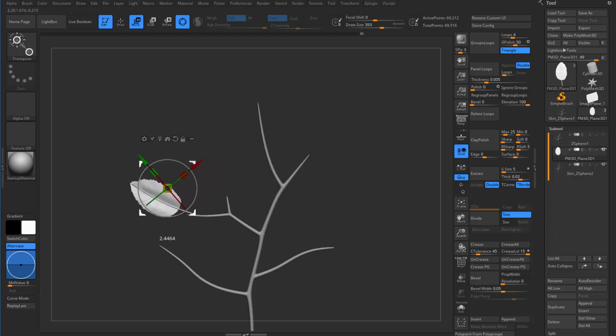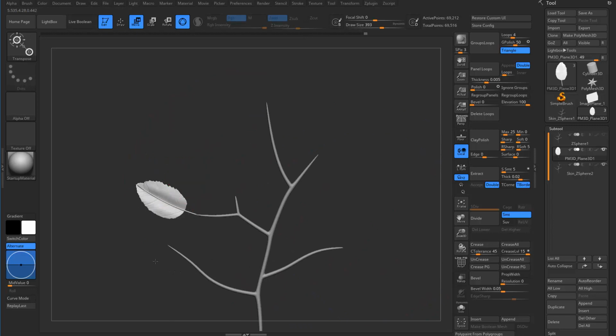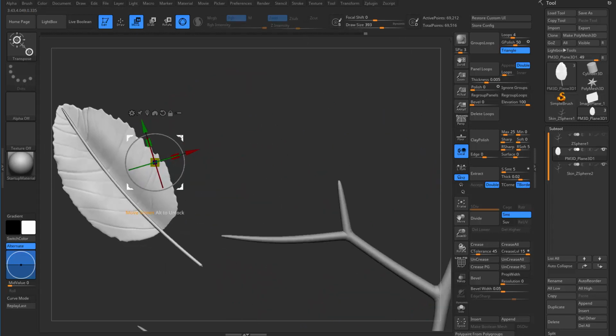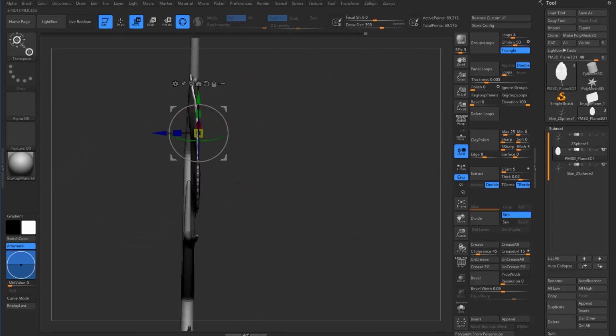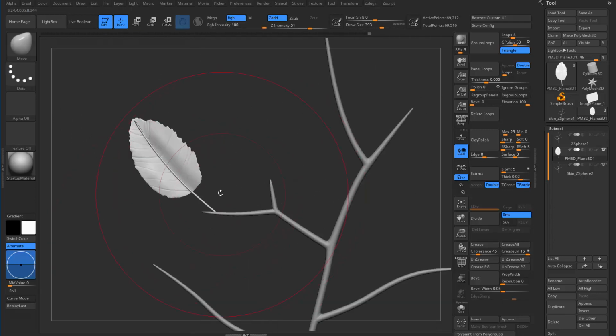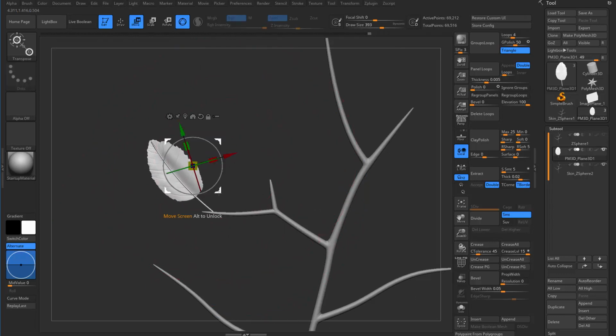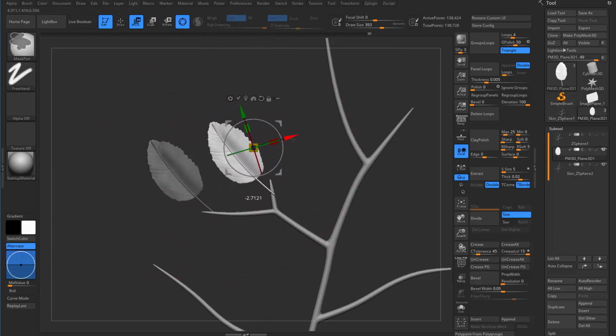Okay, on the branch, so maybe here. It just has to appear to be growing on top of it. I don't really need it to be precisely, exactly touching there or something like that. Just needs to be over there, right?